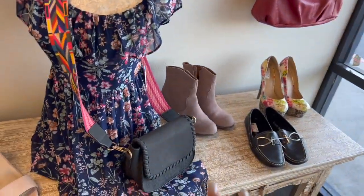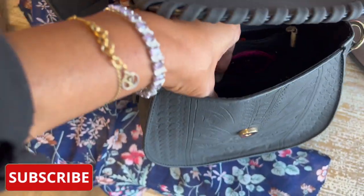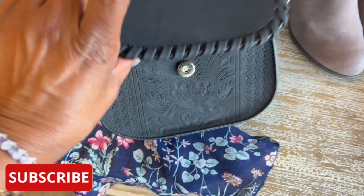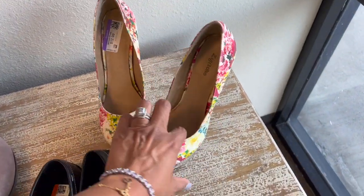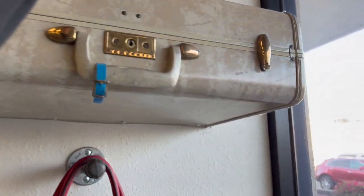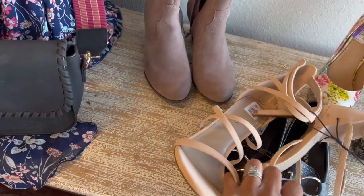They do have higher-end merchandise. Look at this bag — it's actually really cute, it's like a faux suede. It's by Kiss Me and they're selling it here for $19.99. Look at how nicely made it is — it has a strap on it, very boho, very chic. These shoes are cute as well for $12.99. And up here, these are really cute too — size 10, by Dream Paris, they look brand new, and these are only $9.99.